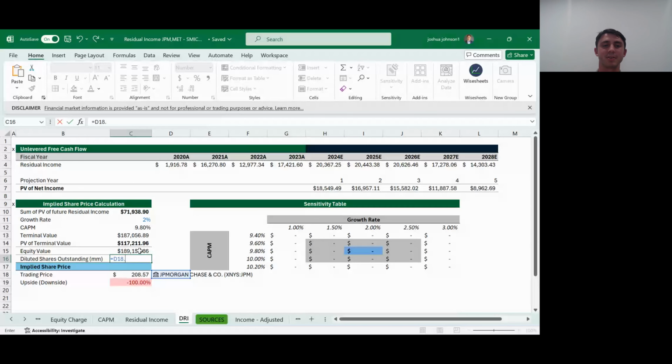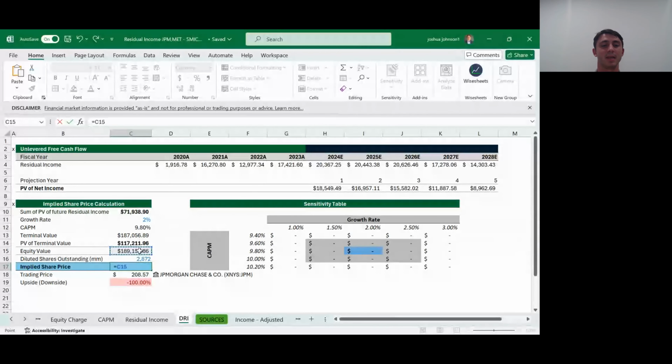And so here we're going to want to put in millions. This is just the raw number, but you want to put in millions. So I'm just going to type it in. So it's going to be 2871.67 millions. And then you can just divide the equity value, which is essentially your market capitalization, divided by shares outstanding to get an implied market price.